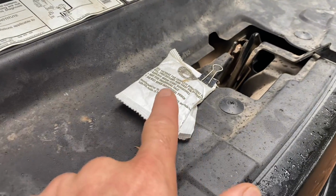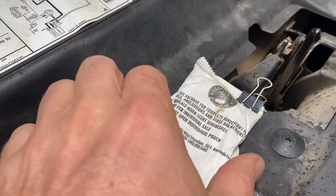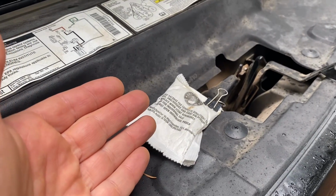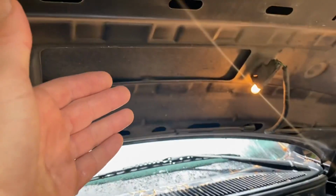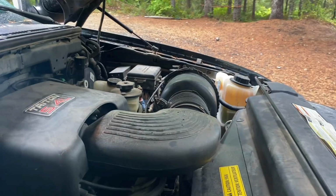And this is where I had the one Grandpa Gus's thing in here. It smells really strong, so I thought this would work really well, but maybe I need another one up in here in the hood, so I'll try that. I'll try a few more and see if we get better results.